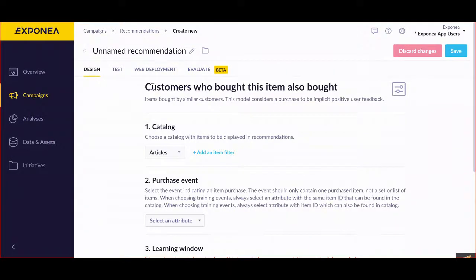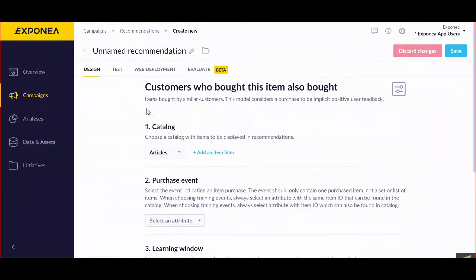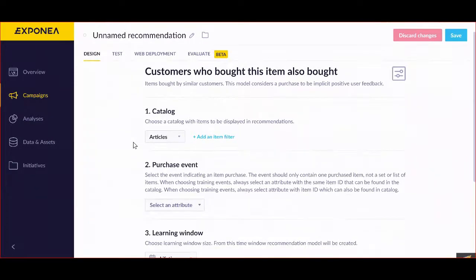We recommend going through our advanced course on Exponea, which will teach you more about recommendations and their deployment, their analyses, etc. But for now, this is the way you would use your customer data and your catalog information to then recommend products based on individual needs and interests.